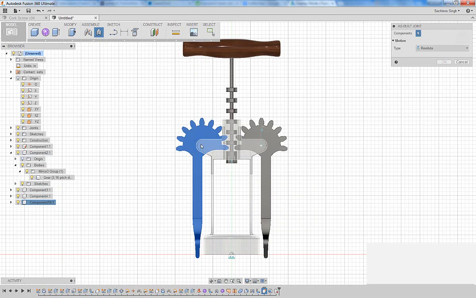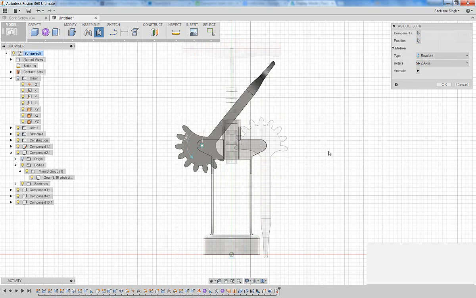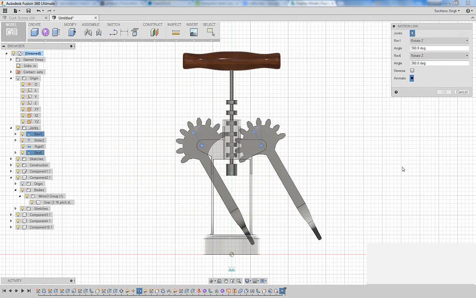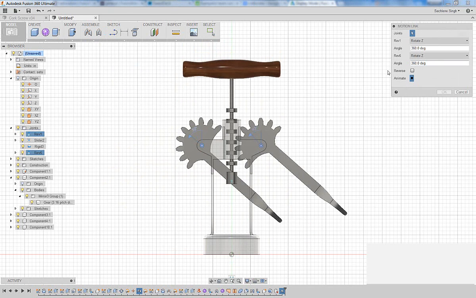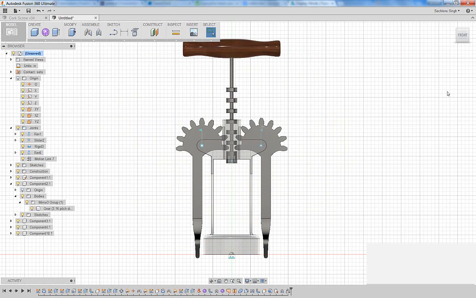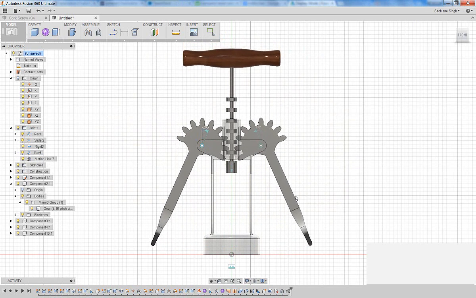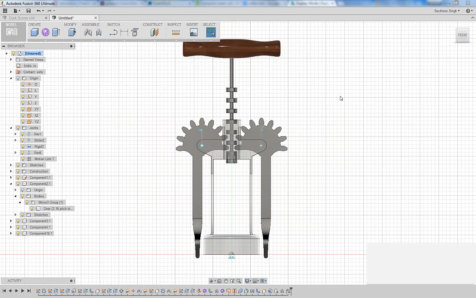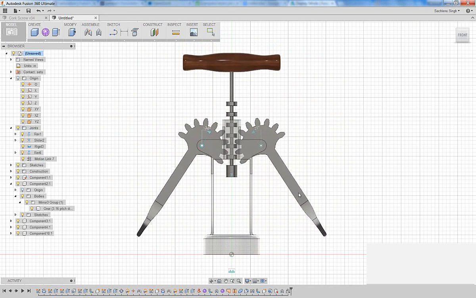So now what I'm going to do is simply go ahead and create a joint since the second arm is its own component. Make sure that joint is placed appropriately, so revolute joint, have that arm function like I want it to. And now instead of building another contact set, let's go ahead and place a motion link between those two revolute joints so that Fusion knows that those joints are linked together. And notice as soon as I do that, the animation shows that they're both moving together. Pick the reverse option simply to have them be moving in reverse directions. How easy is that? And so now when you move the arm on one side, both the vertical gear as well as the arm on the other side move. I love looking at this animation.